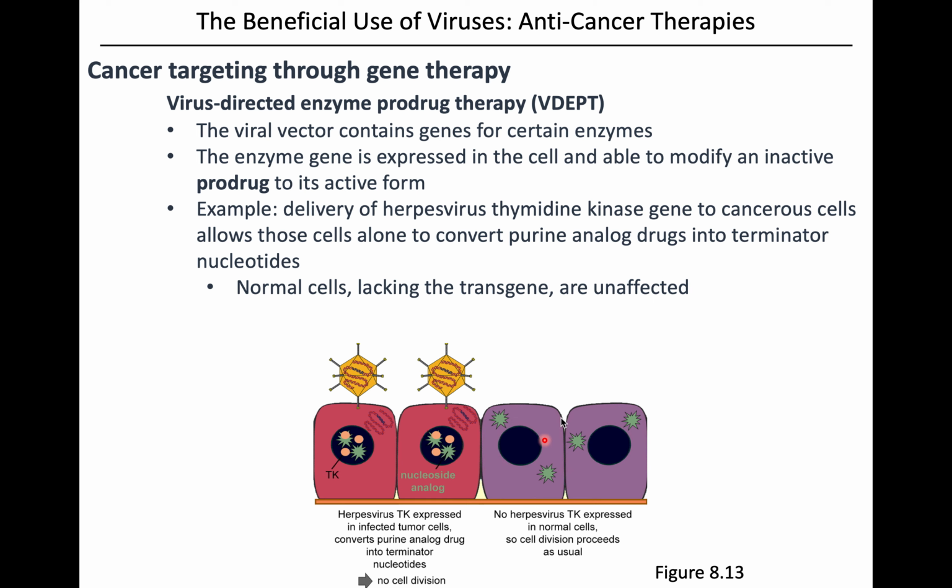The prodrug was probably delivered to all cells, so here you have some normal, non-cancerous cells. They've got the prodrug, but because the virus is engineered so that it can only infect cancerous cells, displaying those cancerous antigens, in the normal cells the prodrug stays a prodrug, whereas in the cancer cells, the enzyme brought by the virus converts the prodrug, in this case, into a nucleoside analog, which is then, as we talked about in previous slides, going to block DNA replication. And obviously that would be an important part of cancer cell division, going through the replication cycle. All right, we'll stop there.